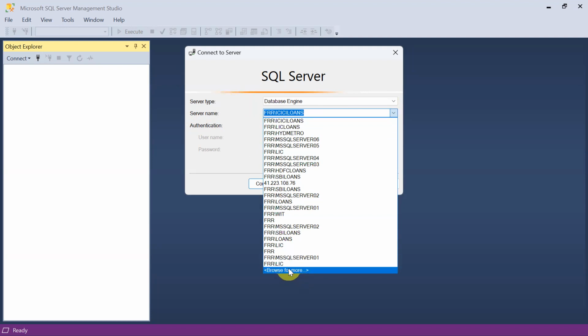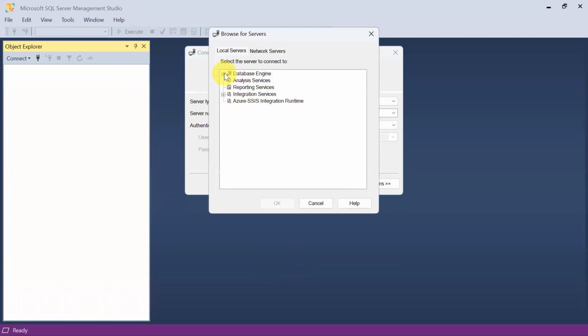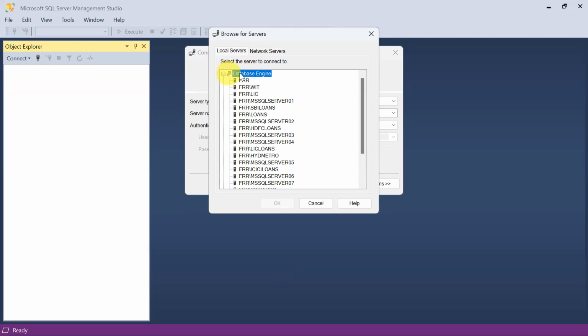Database engine. This is our latest one, MS SQL Server 08, correct? FRR is my laptop or system name, slash MS SQL Server 08 is my instance name.